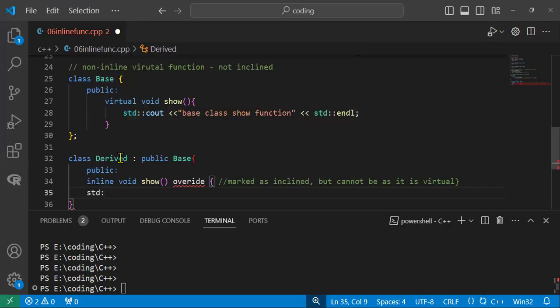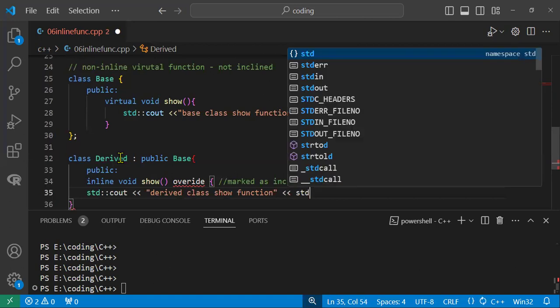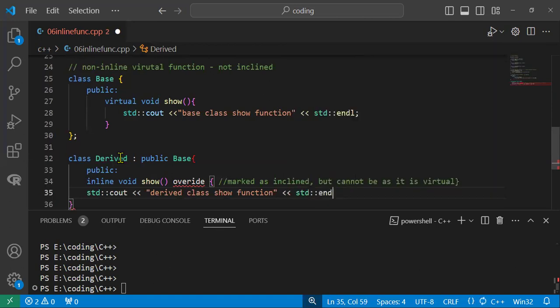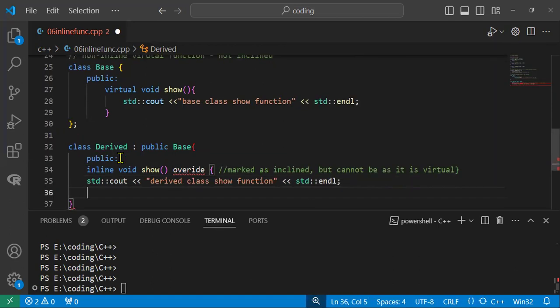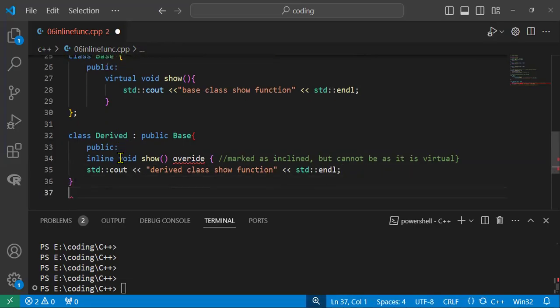And then we have the derived class function, and some operators, std::endl, and then we have the curly brackets here, and we also need another curly bracket like this.